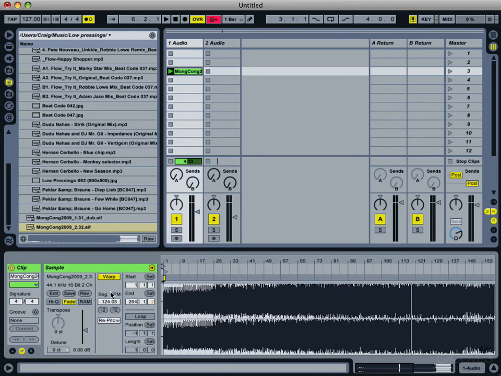As I was saying, this segment BPM section here is actually a bit of a clue. When it's that close to a whole number, so you can see it says 124.05, in most cases you can pretty much guarantee that that's meant to be 124. If it's a lot further off, like 0.67 or something like that, then it might not be so cut and dry.